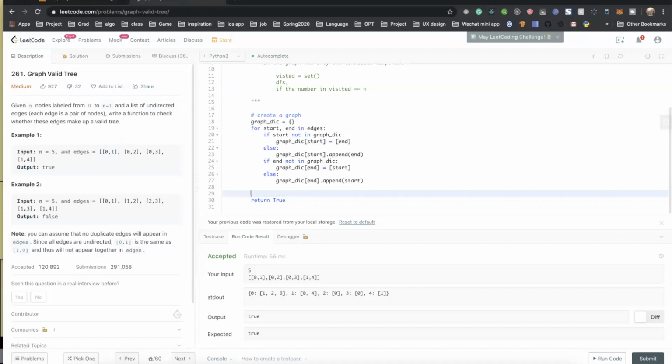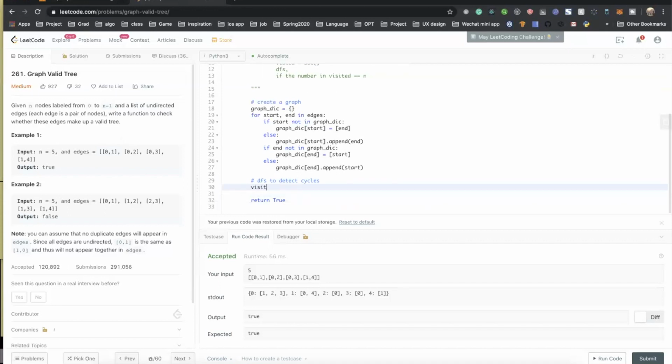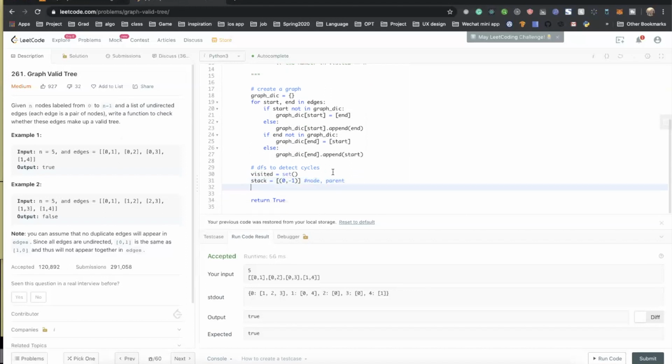Then let's write DFS to detect cycles. We will use a stack to do DFS. The root node is any node and its parent. Now we start from 0 and it has no parent, so we put -1.